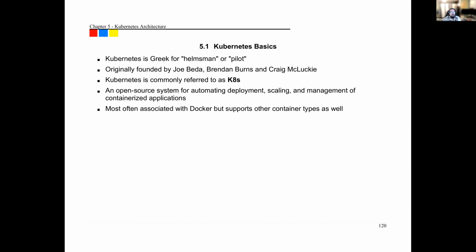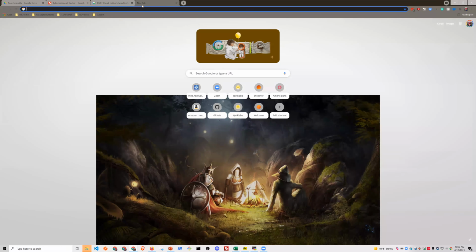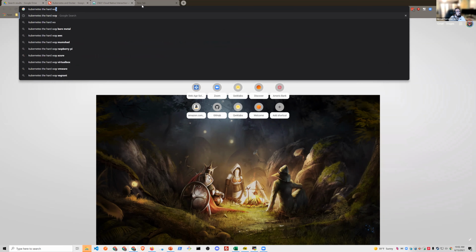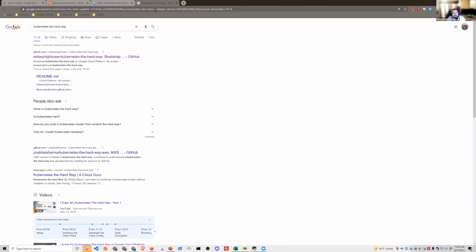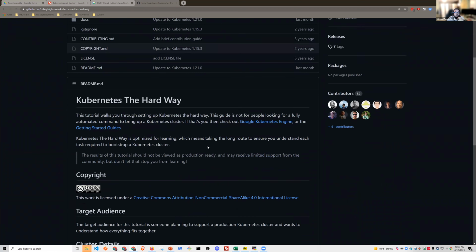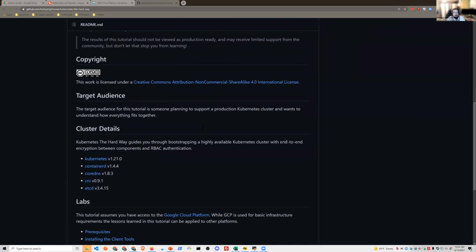For people who want to really understand the internals of Kubernetes, my best recommendation, and it still stands to this day, is that a gentleman named Kelsey Hightower developed a repo, which he still actively maintains. It's maintained up to date. Kelsey Hightower, who's a developer advocate for Google, maintains a repo called Kubernetes the Hard Way. It does require almost free tier access to the Google Kubernetes Engine, but you can run it under other circumstances. You just need to make some changes to the instructions.